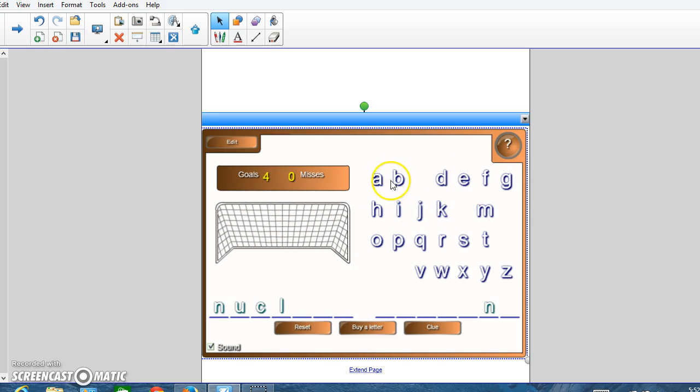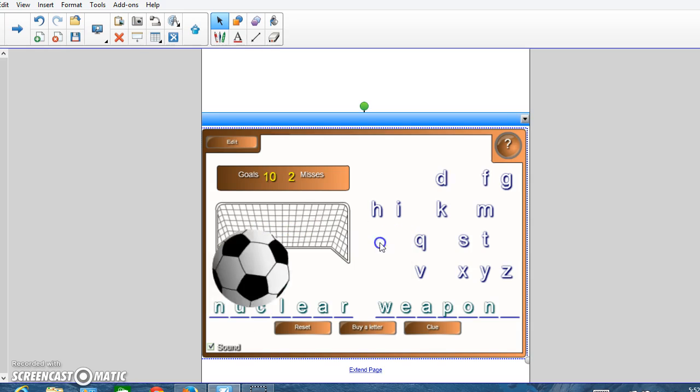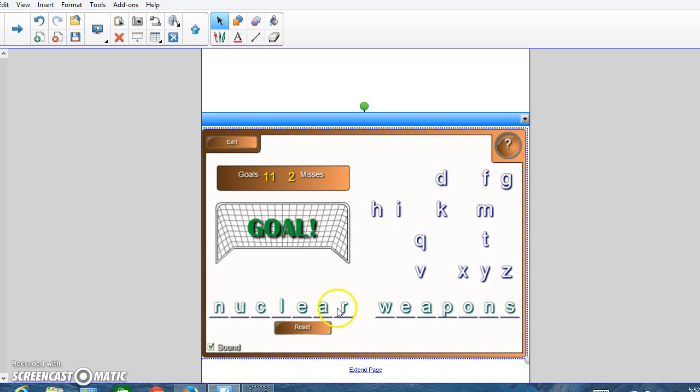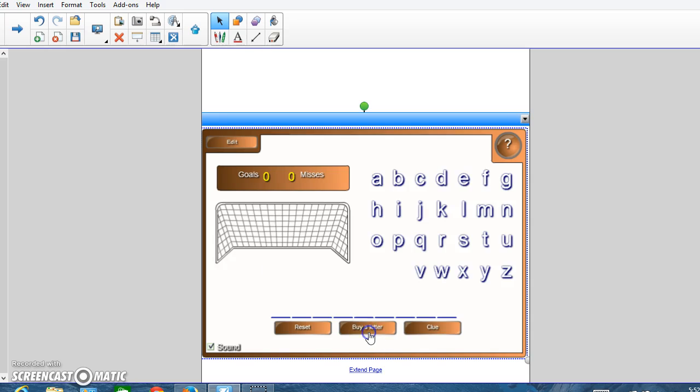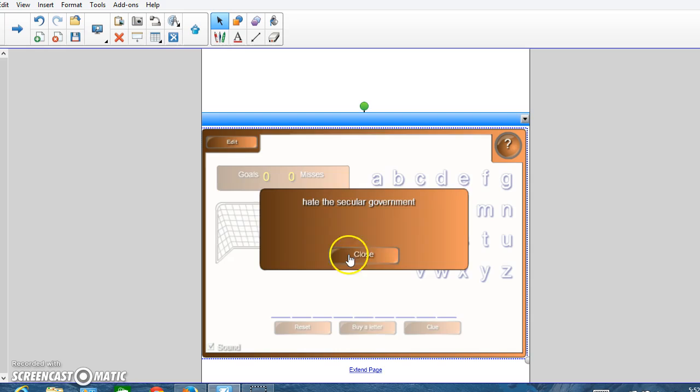Let's see what happens when they hit the wrong letter. It's a miss. Okay, let's just finish this one. And then let's do one more clue: hate the secular government.